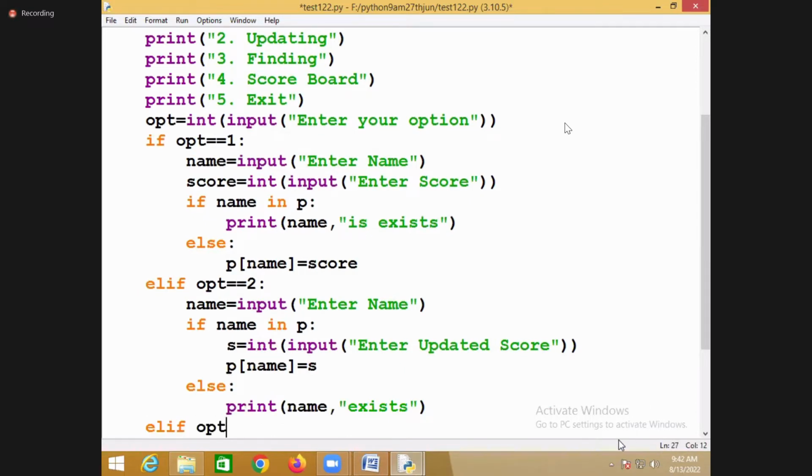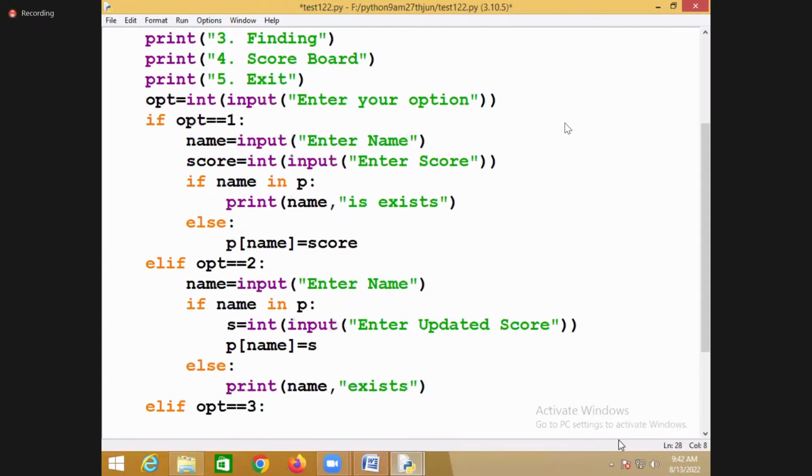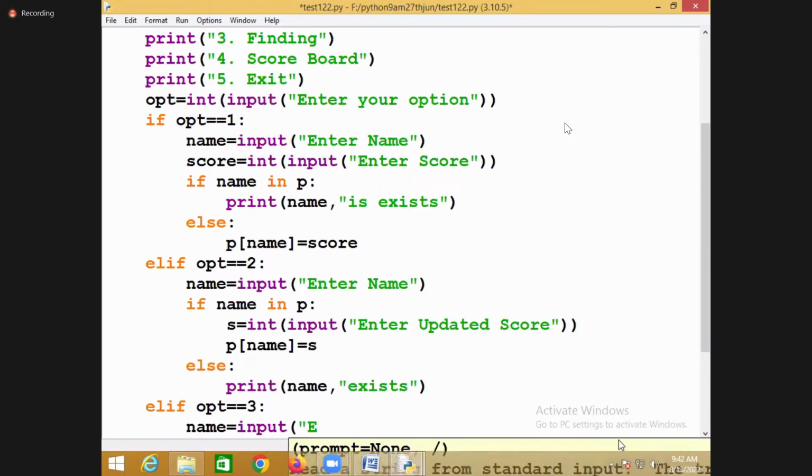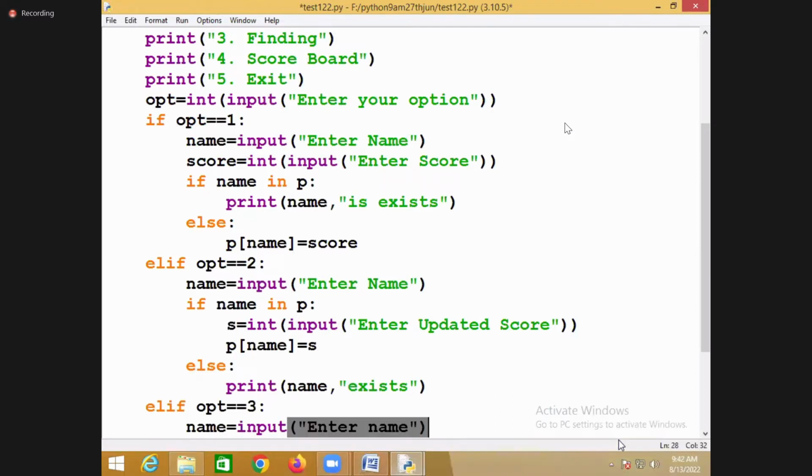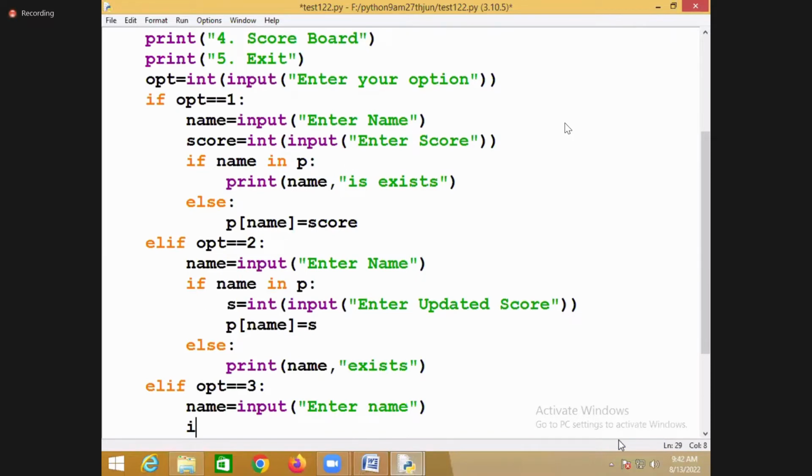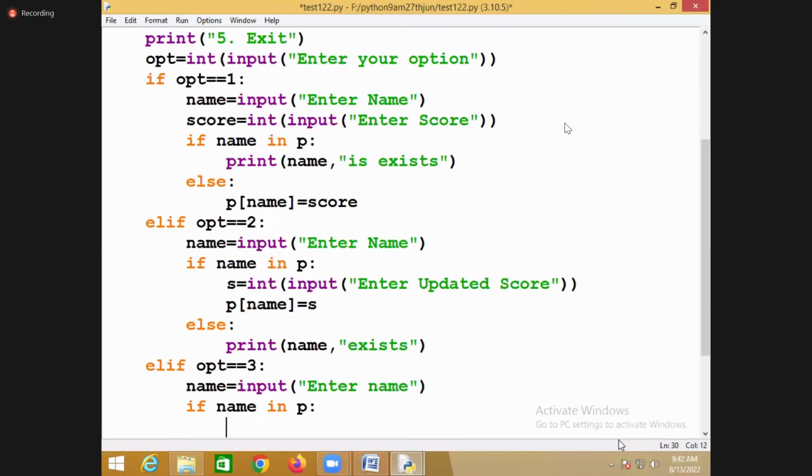Else if option equal to 3. 3 is for finding the score of a player. So then you have to enter the name of the player. Input name. If name in dictionary, then you are displaying the score. P of name.